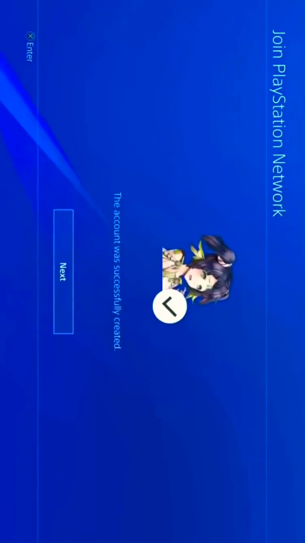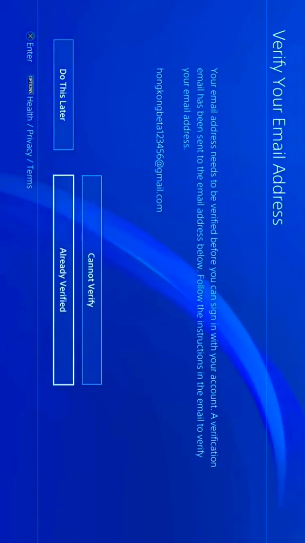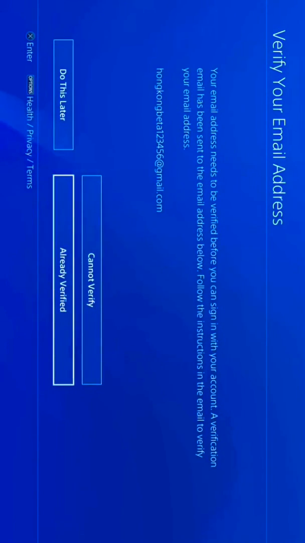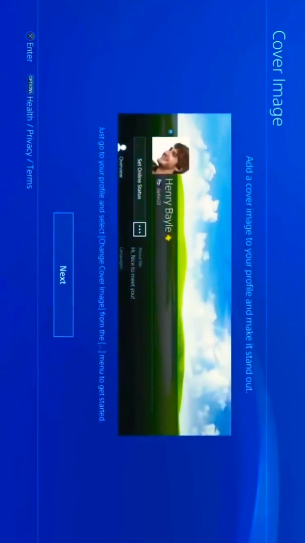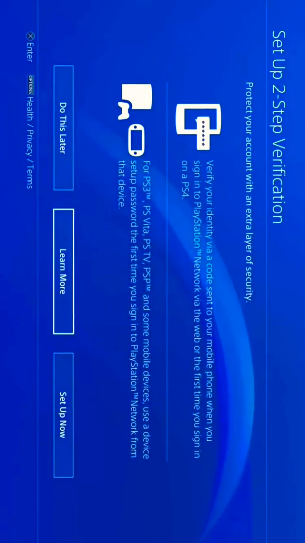And then this screen right here is going to want you to verify that email address. Again, make sure you have access to it. And I went to Gmail, and you can see here it will send you an email pretty quickly. And all you have to do is click verify. And then when you get back to this screen, it will allow you to keep going. So select already verified. And if it works, then it will put you to this screen, and you can just select next. And this here, you can just do later.